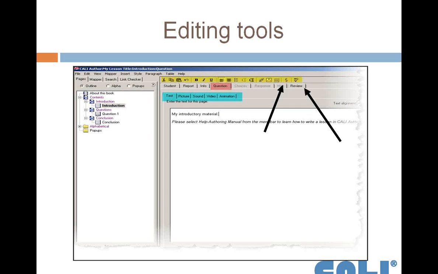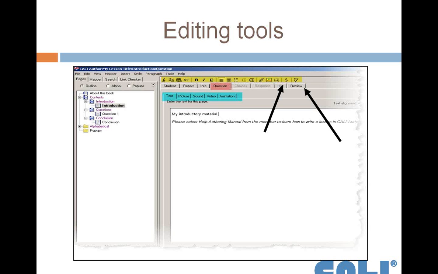But you can control whether the text is bold, italics, or underlined. You can control whether it's centered or left justified. You can create some bullet point lists. And very nicely, we've got a section symbol and a spell checker, which I've highlighted with black arrows. Those are 2 of my favorite tools, and they're really easy to find up at that top taskbar.